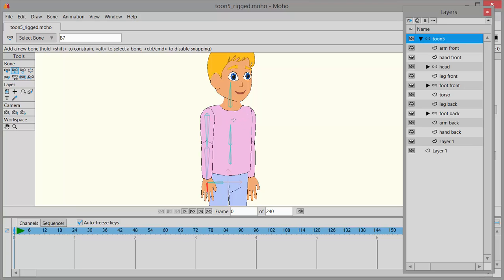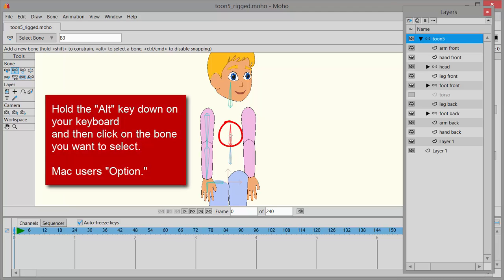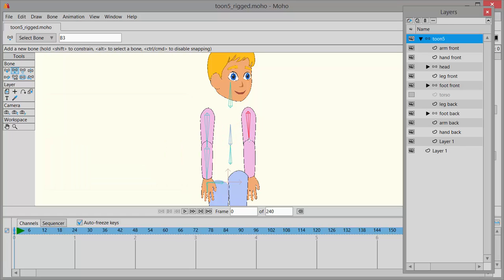Next we'll do the other arm, but first let's turn off the torso because we want to be sure that we put the bone in the center. So go over here to Layers, click on the torso eyeballs or whatever you named that part of the body, and back over here to the character, hold Alt key down to activate this bone again, and then draw this bone here and the next one to the wrist, and one for the hand.